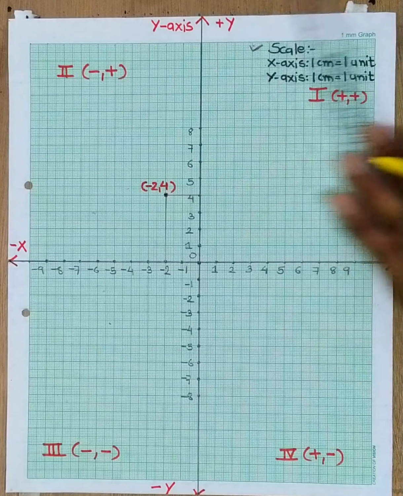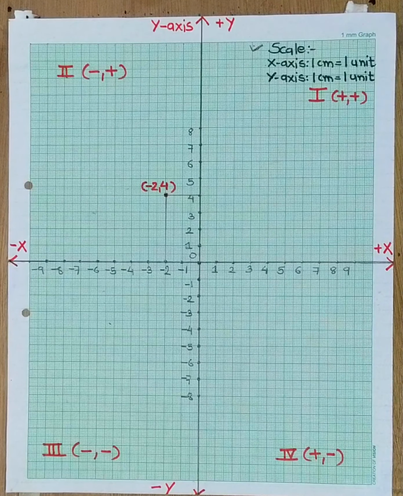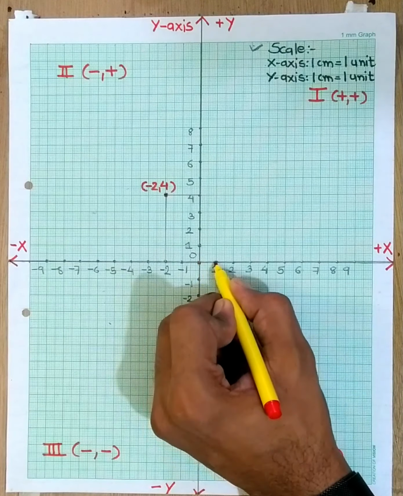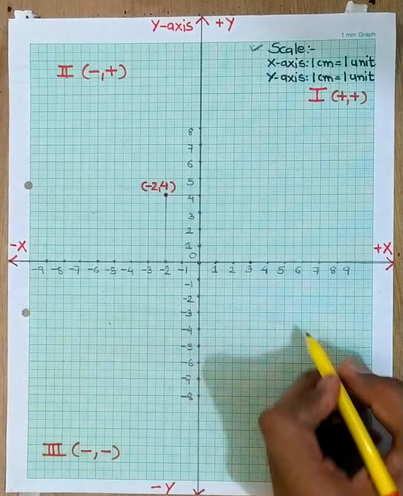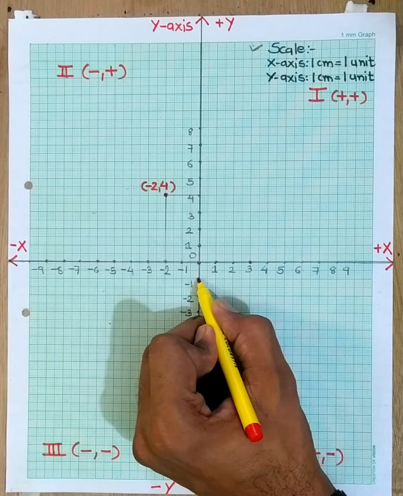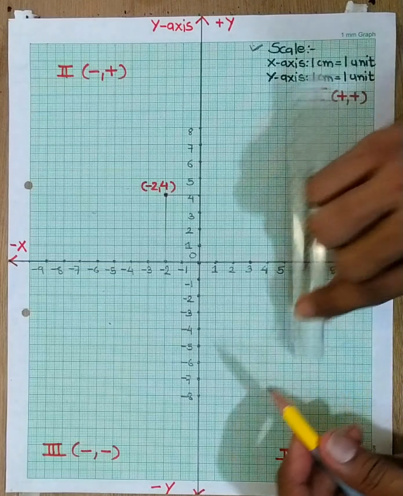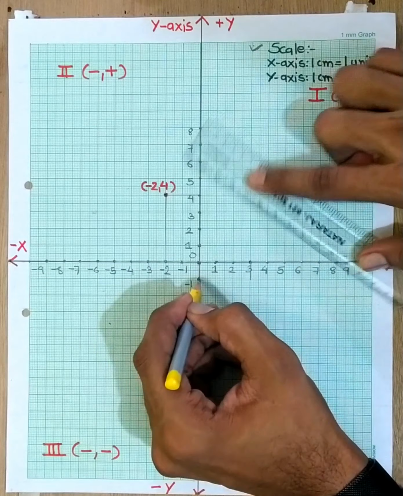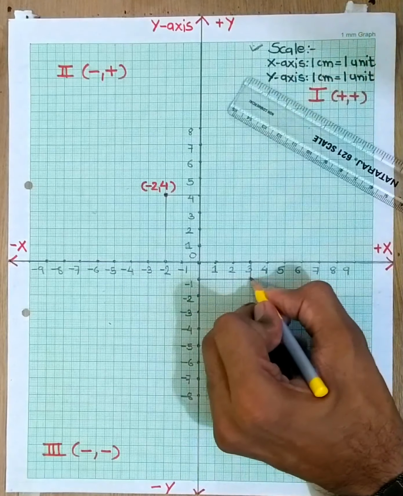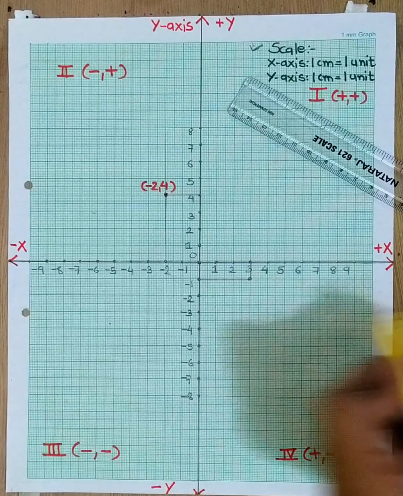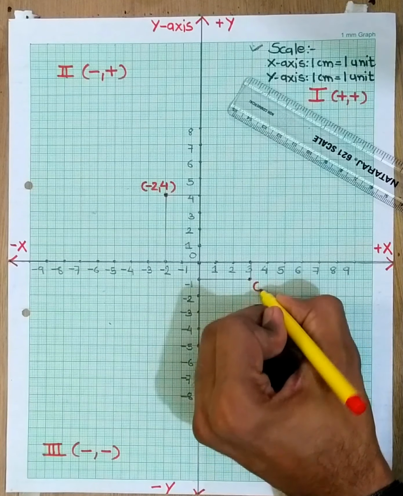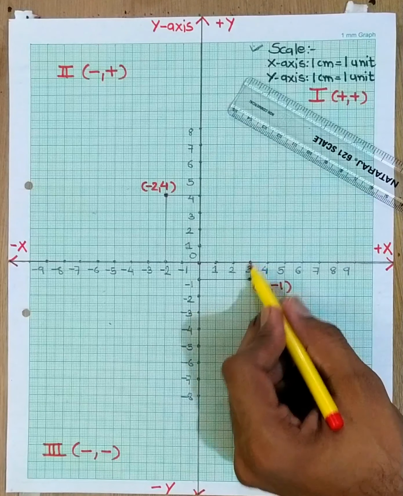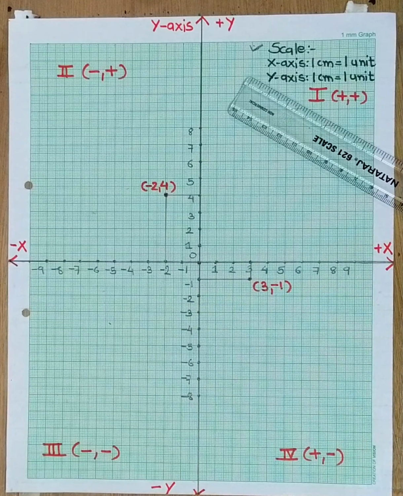All right, now moving on to the next one, that is 3, -1. 3 on the x axis, so 1, 2 and 3, here is the point, and -1 will be just 1 unit below. So if we draw perpendiculars, 3, -1 lies over here. So at this point we have 3, -1, x coordinate 3 and y coordinate -1, clear.